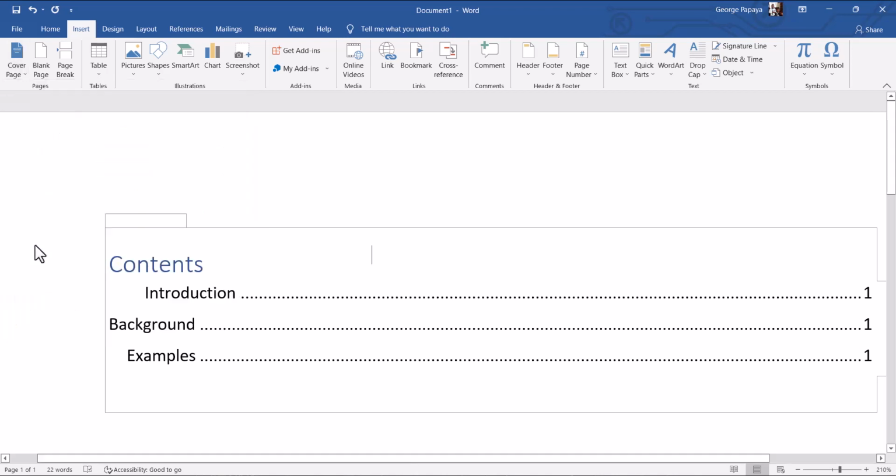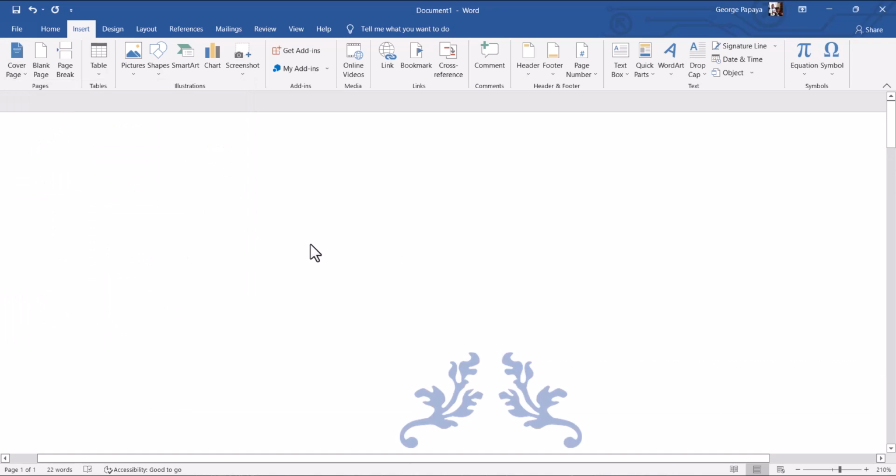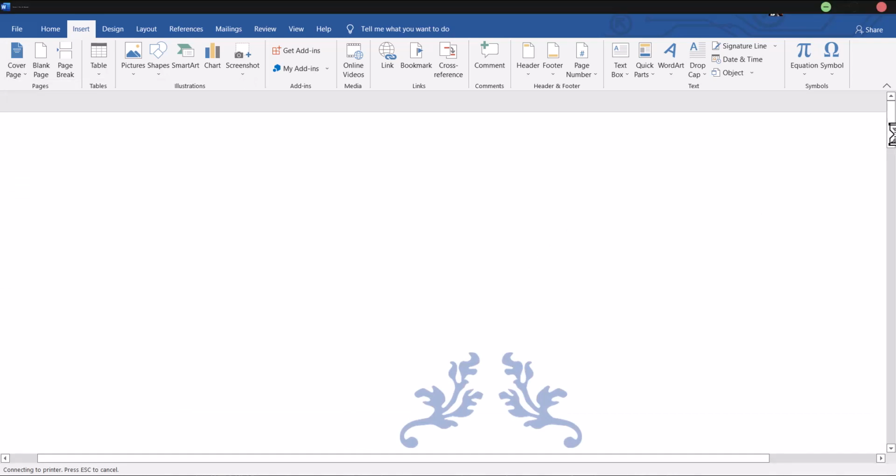So you can select cover page, and by having a cover page, it then becomes the starting element on your document.